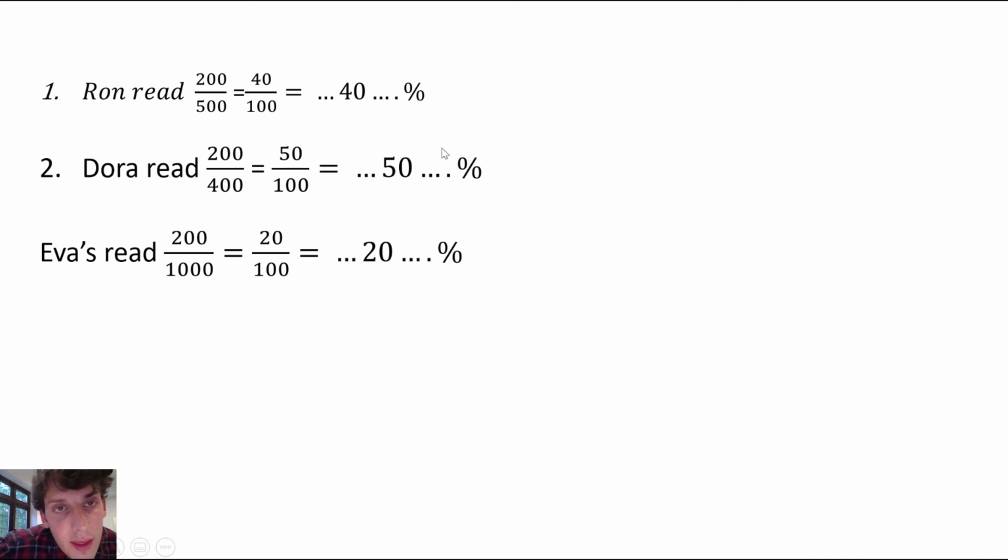So if we look at these, it is now very easy to compare them. It's very obvious that Dora read the most. And oh, poor Eva. Eva read the least. Now superstars, well done. If you didn't quite get that right, do not worry, it is absolutely fine. Just send me an email and I'll be more than happy to help you.